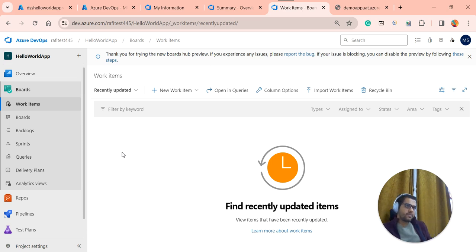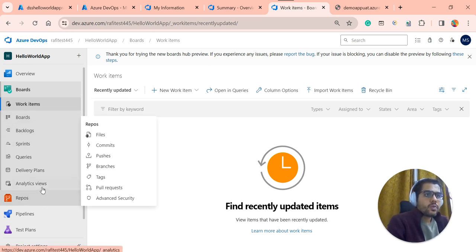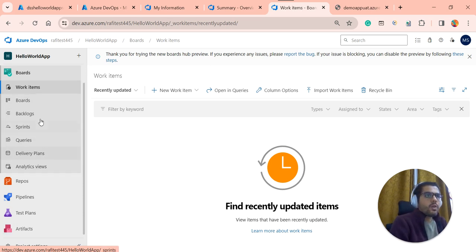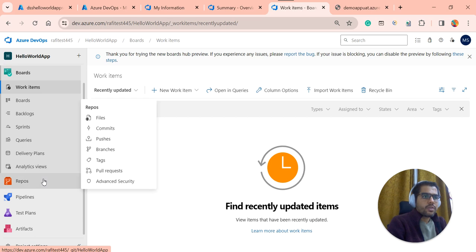And there are different types of boards that you can create, be it Agile, Scrum, CMMI, or Basic. We are not going to talk about these things. This is just a kind of management of the work items. I think anyone who is senior, more than 5 years, can easily do this. This is pretty easy. However, we will see this in the upcoming videos.